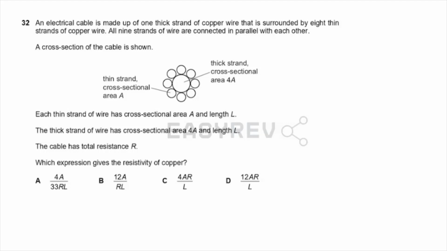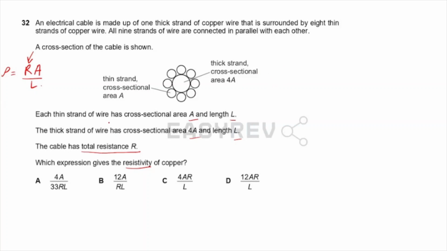Now in this scenario, we want to basically find out the formula for resistivity, which we'll write here as a reminder, is resistance times cross-sectional area over length L. We can't use the total resistance here. We want to use the resistance of either the thin strand or the thick strand because we have information of area and length for both of them. But we want to first resolve this and figure out what the individual resistance of any one of these is. For this, we can use the concept of the total resistance. So let's take this step by step.